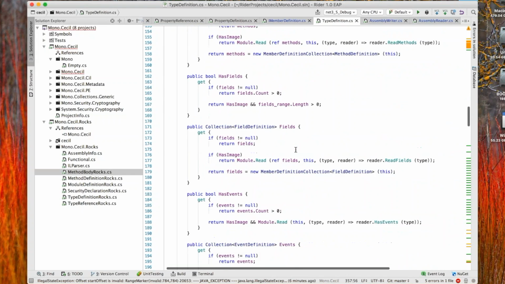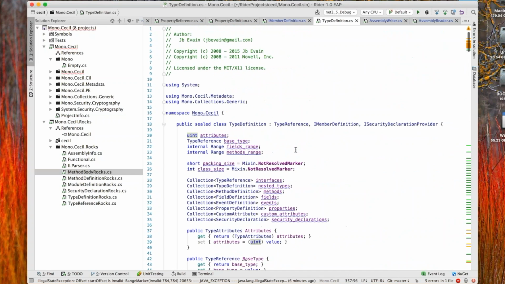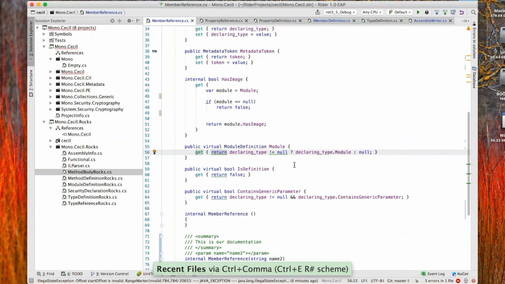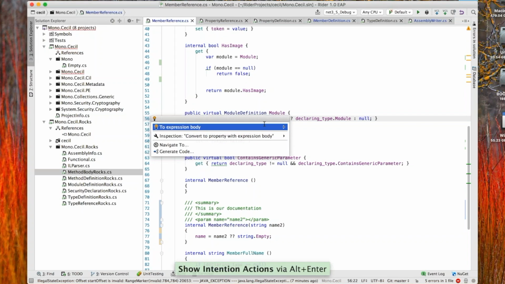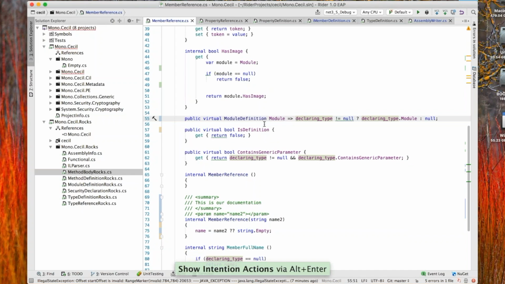Okay, so what else can I show you with this? Let's go back to member reference. Okay, so we've got the usual expected warnings and inspections that we've got from ReSharper. So again, roughly those up to 2,000 different inspections that ReSharper already ships. And we've applied those in, but they're not all just about warnings. So for example, here we've got a suggestion that we can use an expression body. So we can actually start using C# 6 code here, and we can fix this up and rewrite the code to use an expression body there.